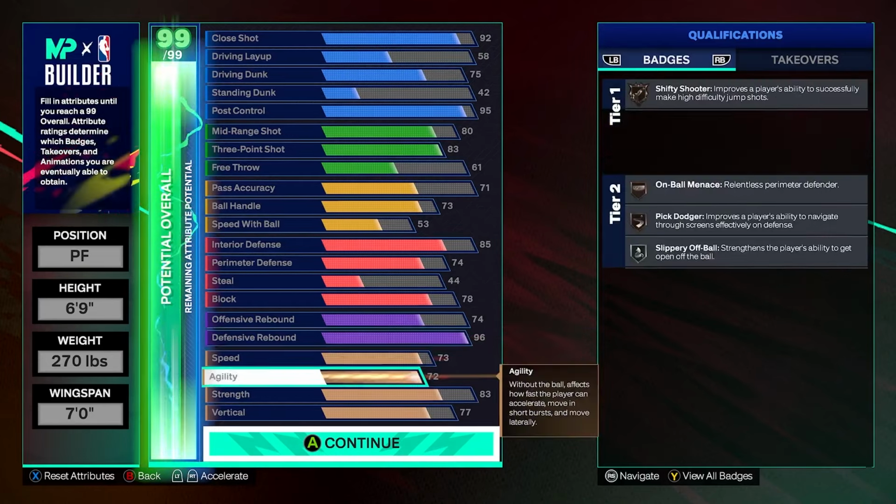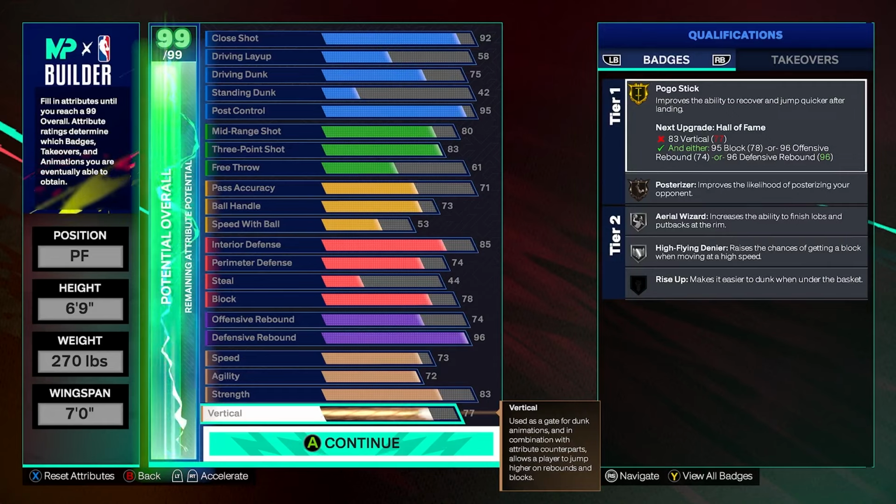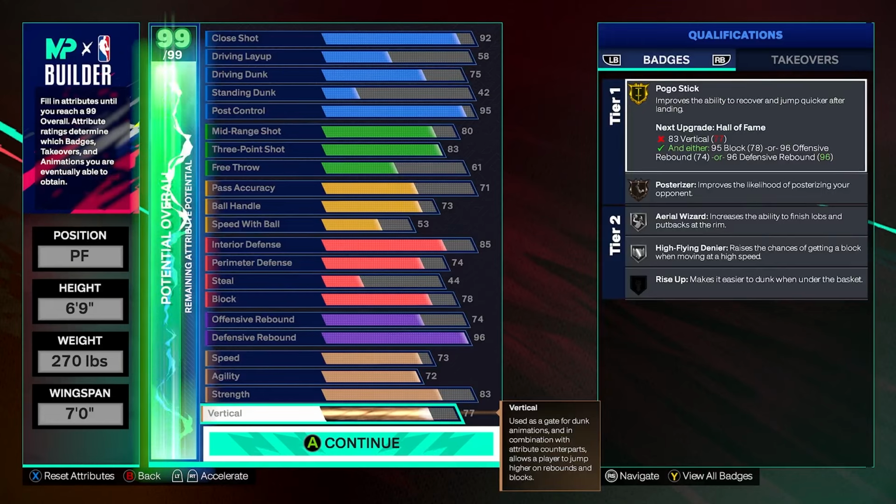And then the speed, agility, strength, vertical, all that, I'm pretty sure is up to your discretion. I have tried to make some variations with higher strength, but I think this, in order to get the two-way 3-level interior force name, is a nice well-rounded blueprint for you guys to kind of mix and match. But those are some of the really important name threshes in order to get this name. And again, if you make it at power forward or center, you're going to want certain defensive categories to trigger those names.